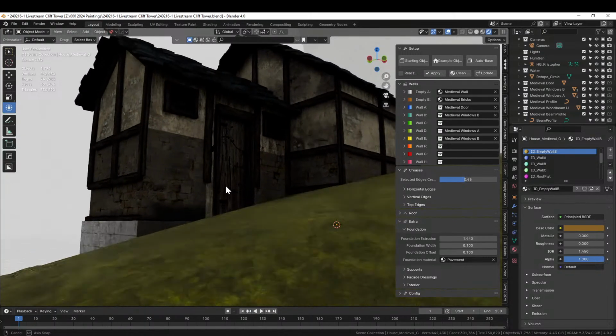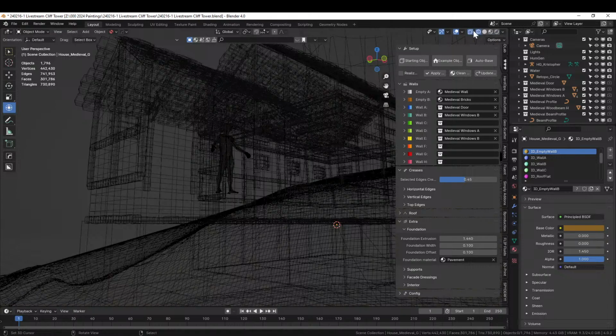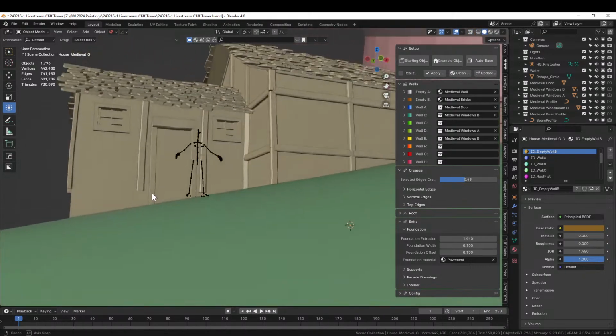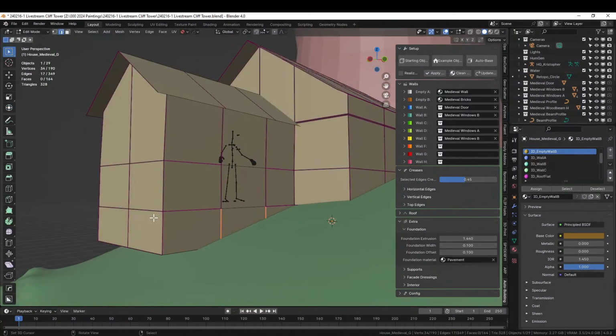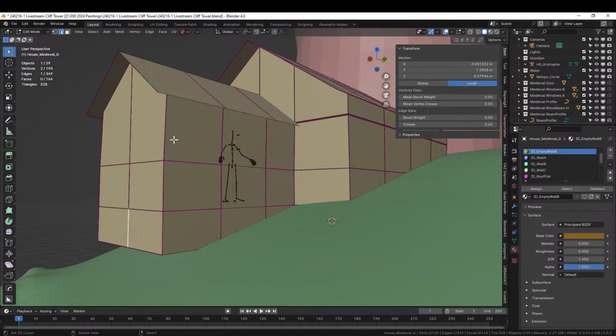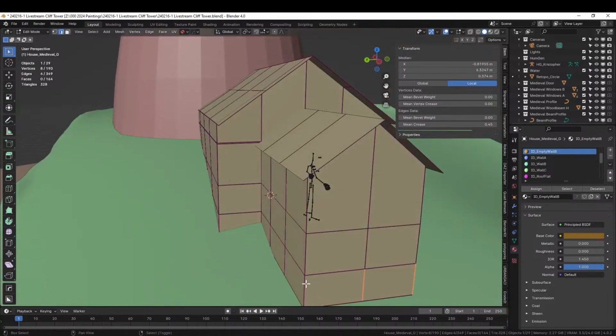Not sure why that's sticking out anyway. That's bizarre. Let's see what this crease is. Let's see if it's not 0.45. Crease, no, it says it's 0.45. 0.24. Interesting. Let's try making all these 0.24 then.